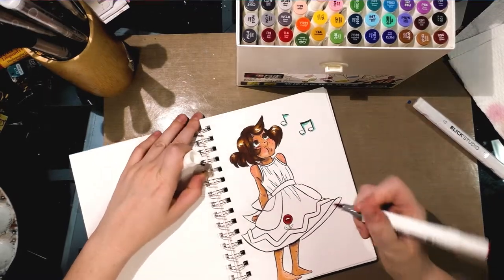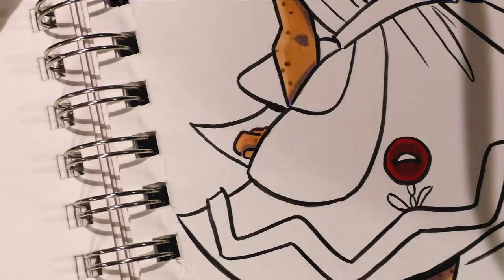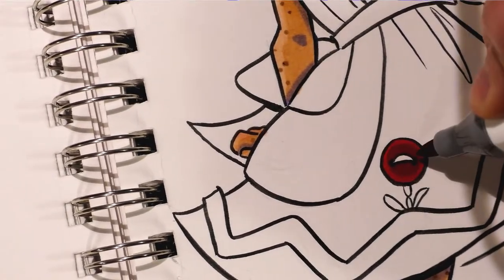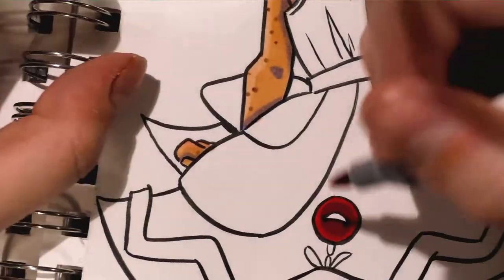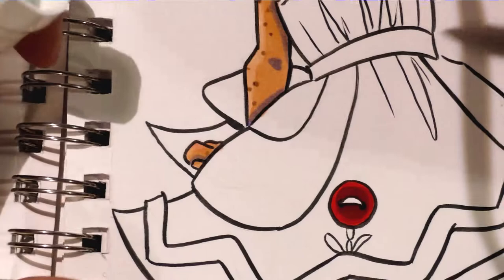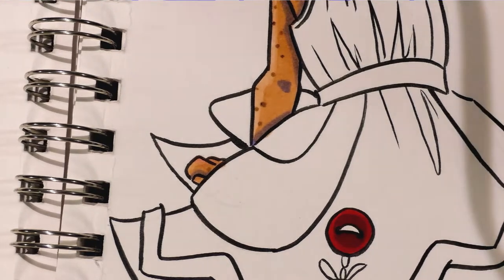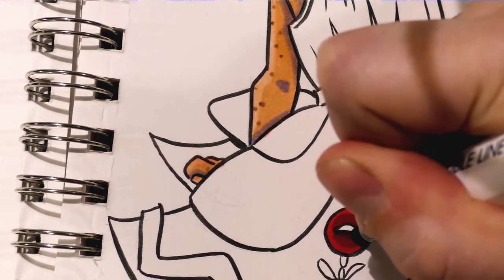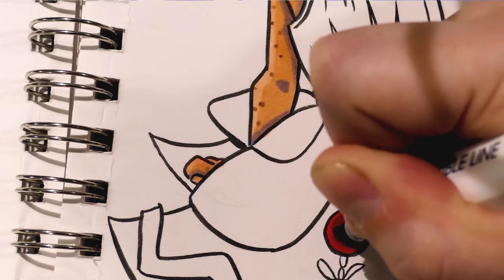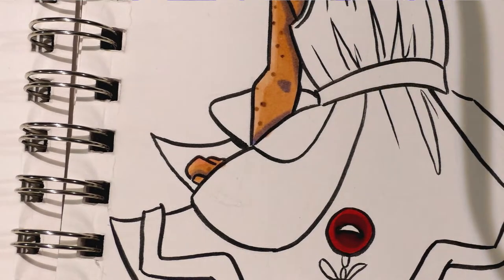So for coloring something like a button, let me get really in there. Sorry about the shadow. Once you've colored it in and you're doing another darker layer, most buttons have either a recessed area in the middle and the edges are raised, or the reverse, and you can color it either way. And then we're going to use old red, which is a sort of violet browny red. If you want a very blended effect, then on heavier paper like this mixed media paper, you go ahead and apply it immediately.